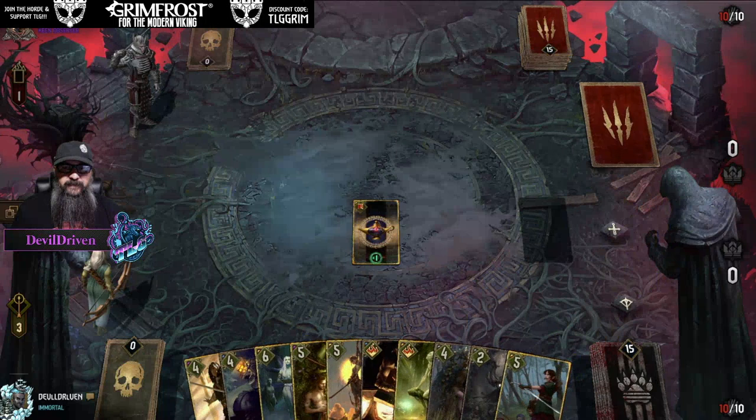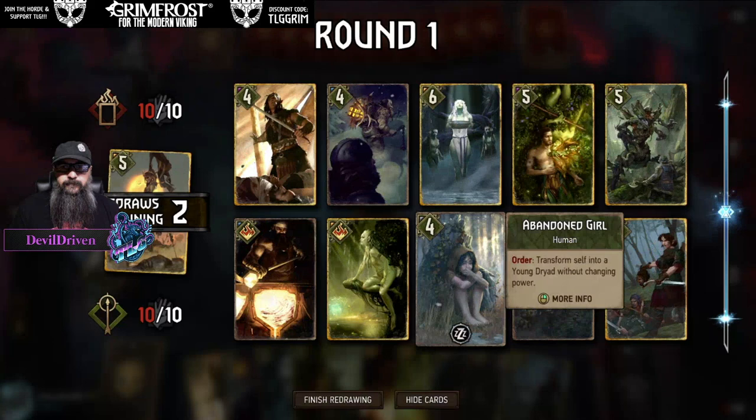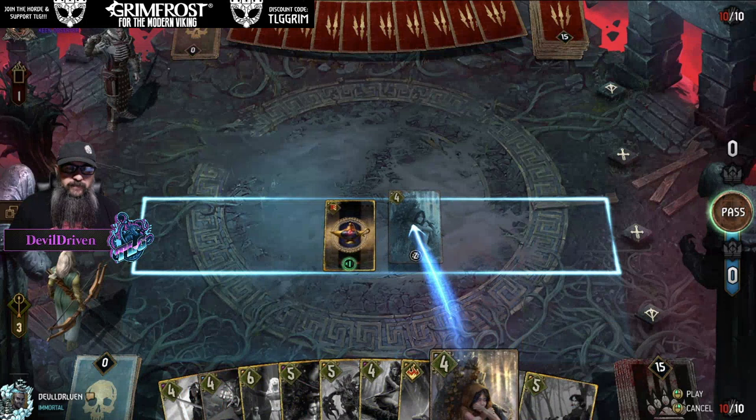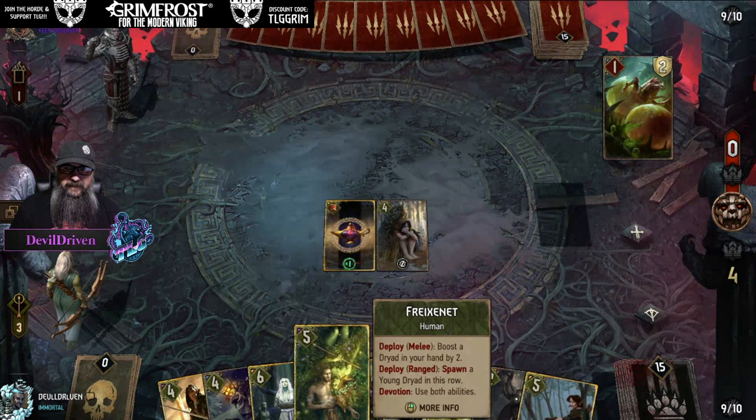Alright. Alarin for sure goes. Drop the tempering. Okay, so we go first. I think first we go abandoned girl. Flip it. Play, oh boy.